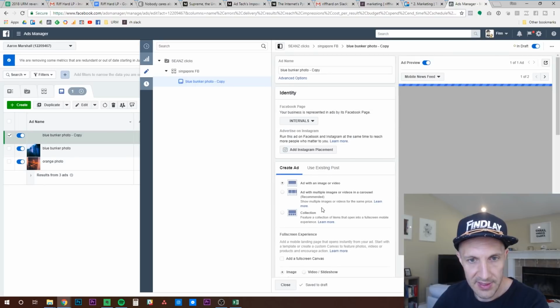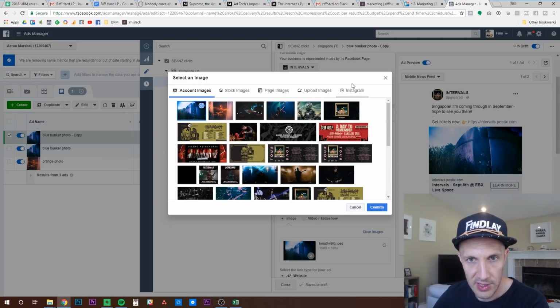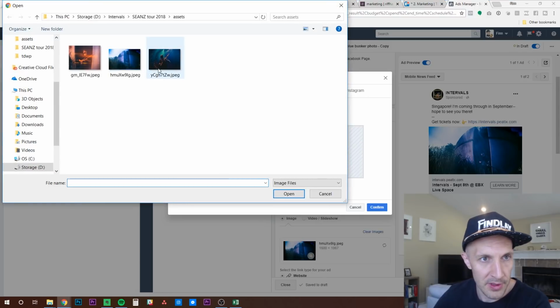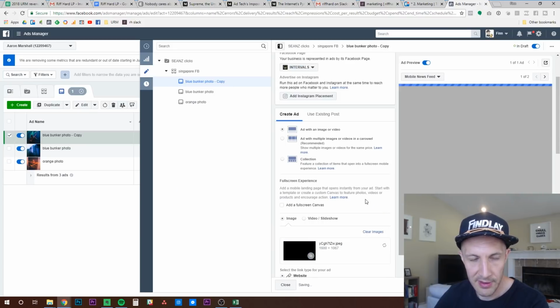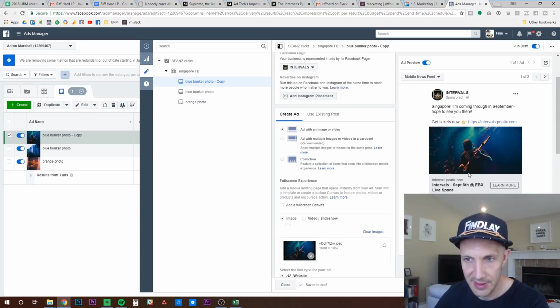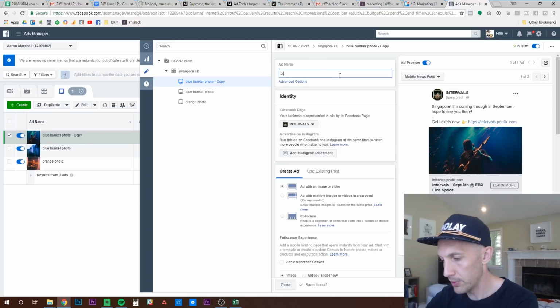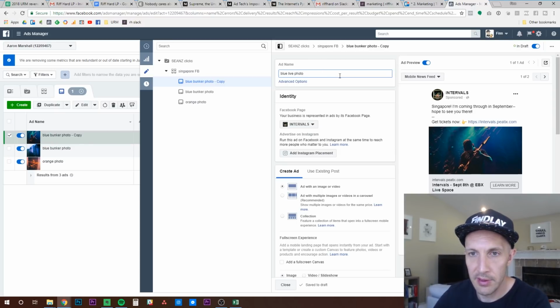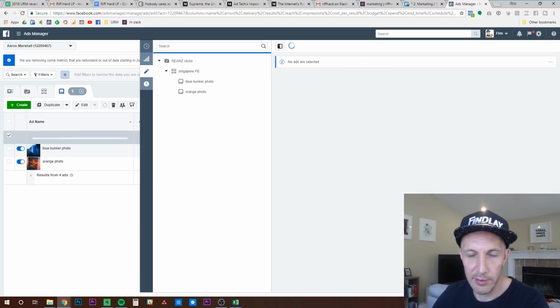So we'll duplicate this again and go down here again to change image, upload image. And then we've got this other live one. This is better. I still don't love this one because you can't see his face. These are just the photos he gave me. Blue live photo. And if I thought these were really bad, by the way, I would tell him, like, hey, these are really bad photos, let's not use these. And we would discuss that.